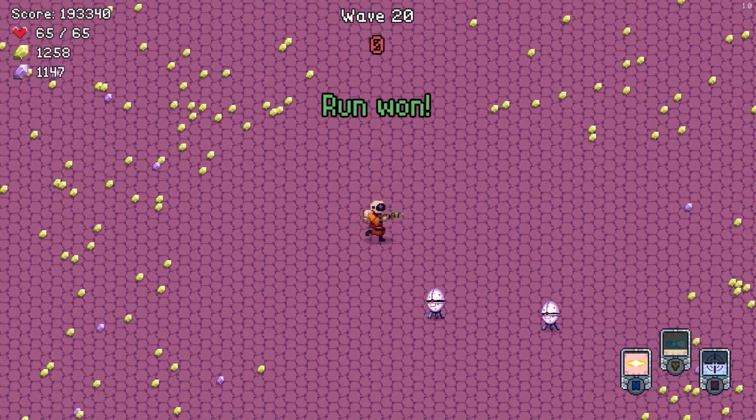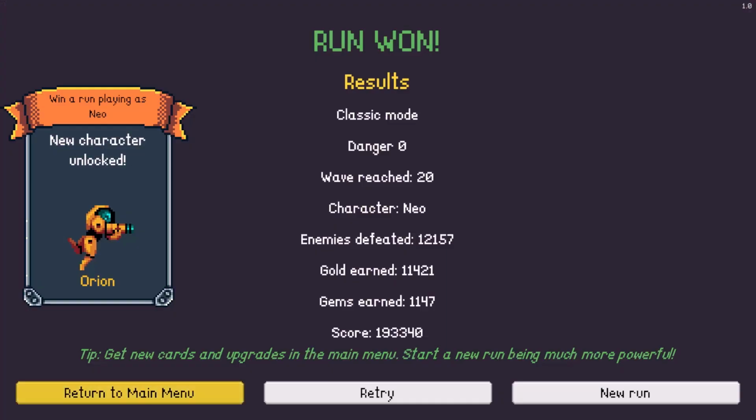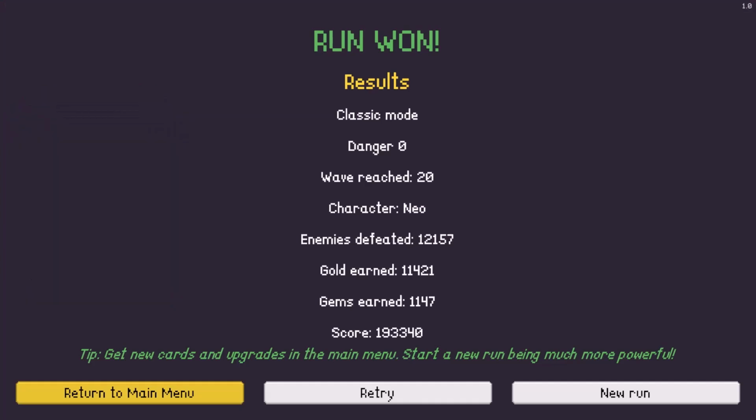And we won, let's go. It's the first time we won, so we unlocked Orion. We defeated 12,000 enemies. Earned 11,000 gold.